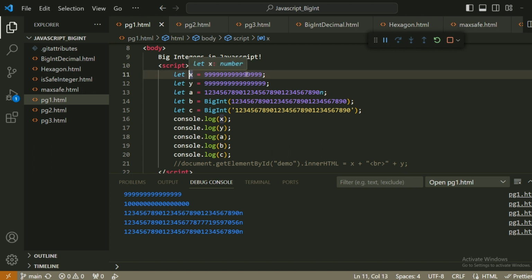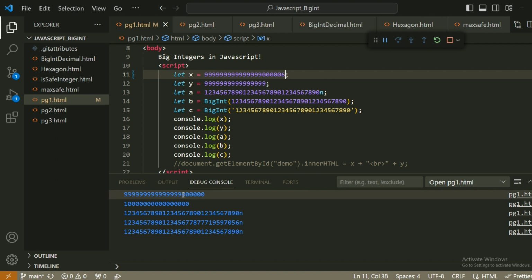If you try to do something more than that, it may not give you an accurate value. So let's say I added 5 more, so that's 20 and 21. If we try to reprint that, you can see that it's missing the sixth one. It's not giving me the sixth digit properly. So it works correctly up till 15 digits, and that's the reason we came up with big integers.